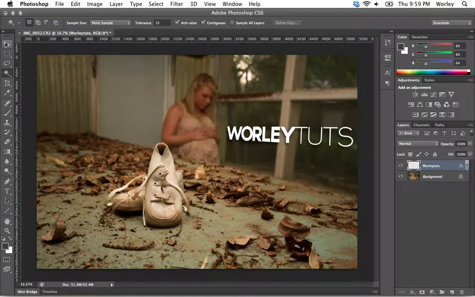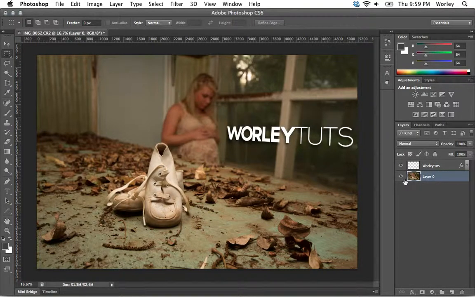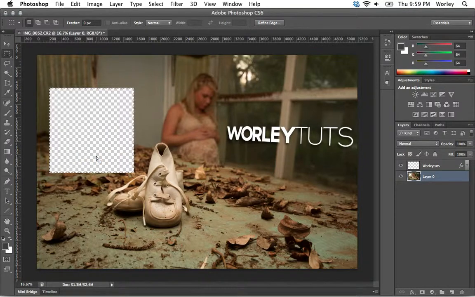Now, in Photoshop CS6, if we want to use our selection tool, let's say we want to select a certain thing, we have multiple different options to do that. One, and the most basic, is the marquee tool. I'm going to change my background from background to a layer, hit OK, and I'm going to click and drag, and I can make this selection, and I can just simply hit delete, and there you go. I've deleted that because I selected it first, and then I deleted it.